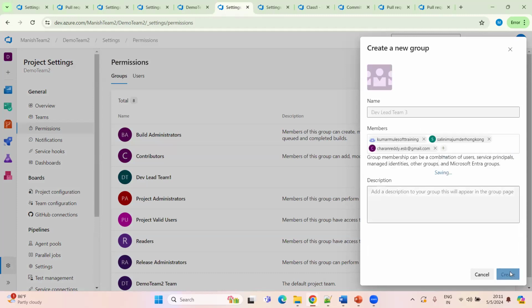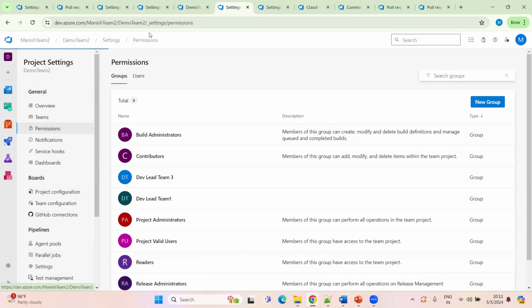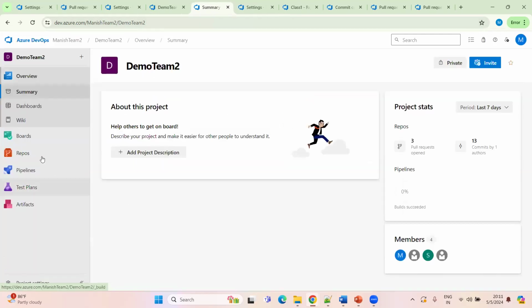Dev lead team 3. Done. We close the other tab. Too easy.